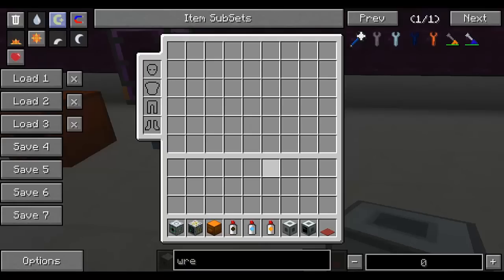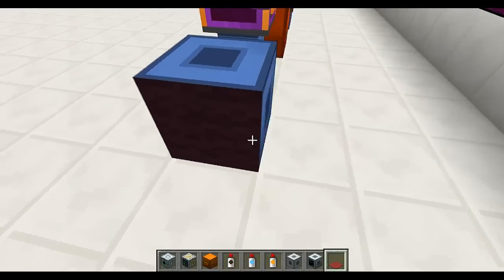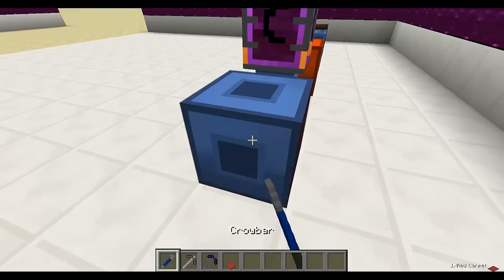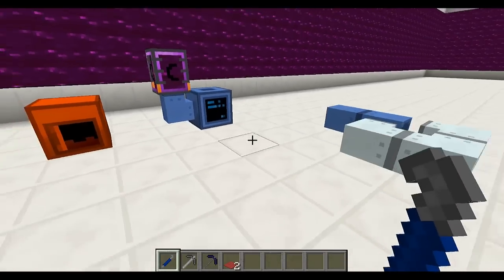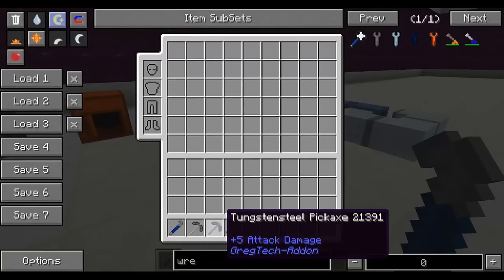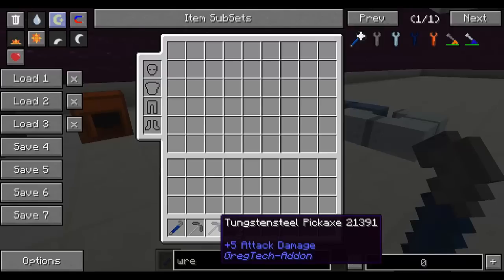There's also a new change. It's a new cover that uses carpets. So in this case I have a red carpet. If I just right click on the machine, it's gonna instantly apply it. And you can easily remove it with crowbars as usual. So that's how the new covers work. There's also another change, which is Greg has added steel and tungsten steel tools. So if you ever wanted to make tools of those materials, now you can.